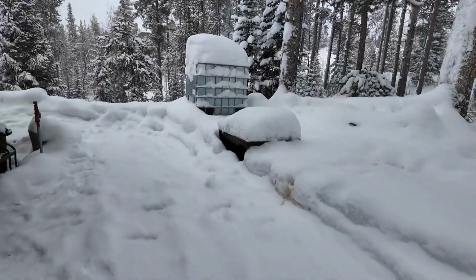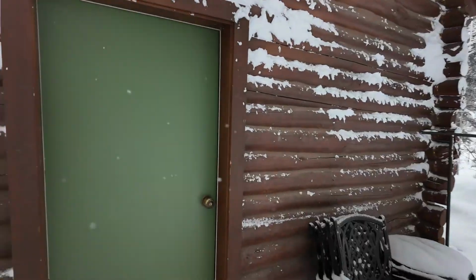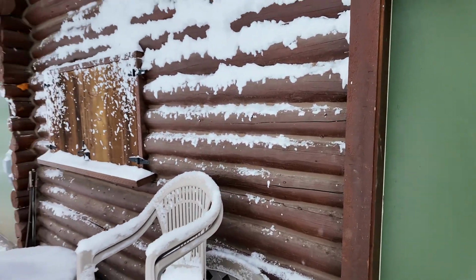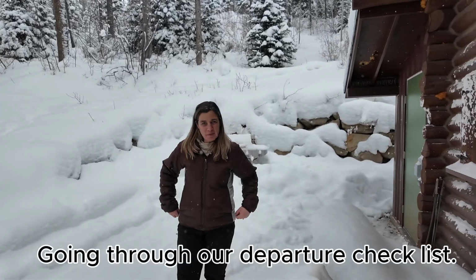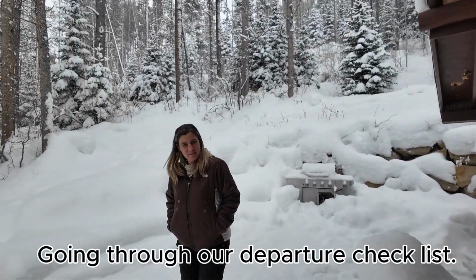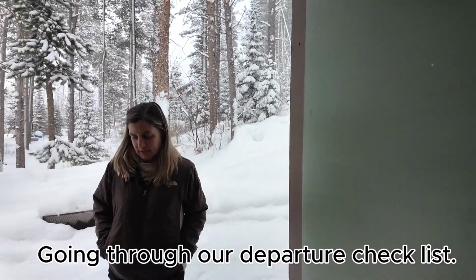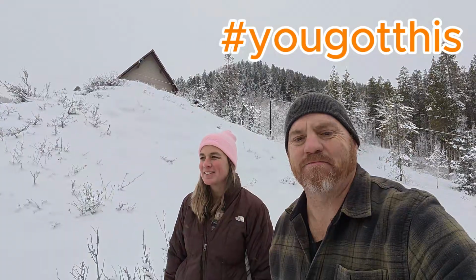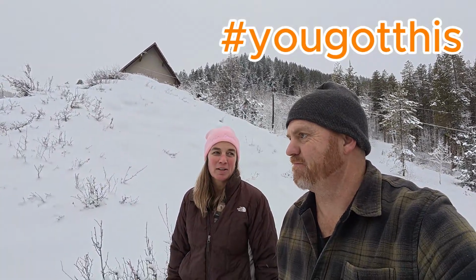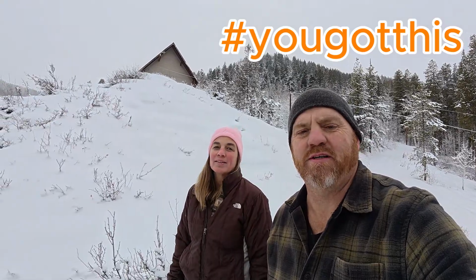Okay, well, we've cleaned the driveway multiple times. Michelle, zooming back this way. Michelle, what did you just do? Turn off the breakers so we can leave, so we don't leave the baseboard heaters on. That's right, you got all the propane off outside? Yep. Or it's gonna be really hard to plow the driveway. Yep. And remember, you got this.